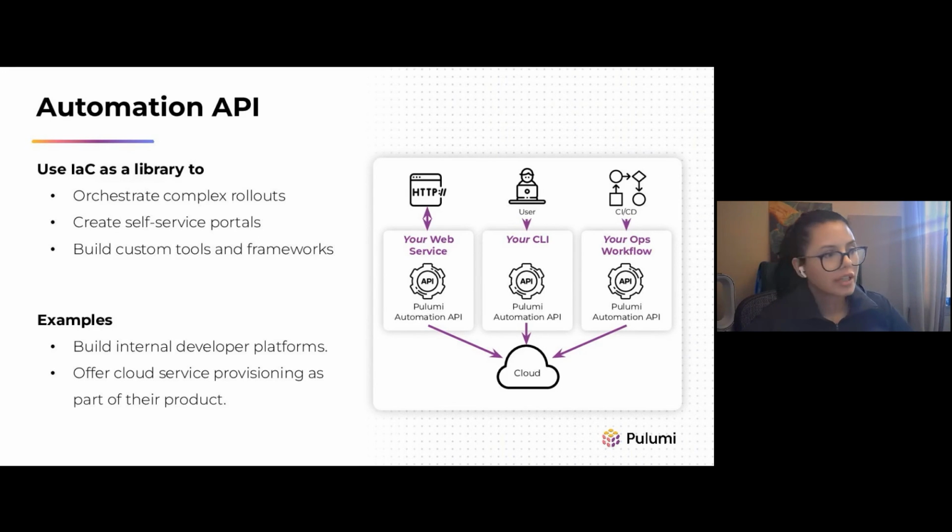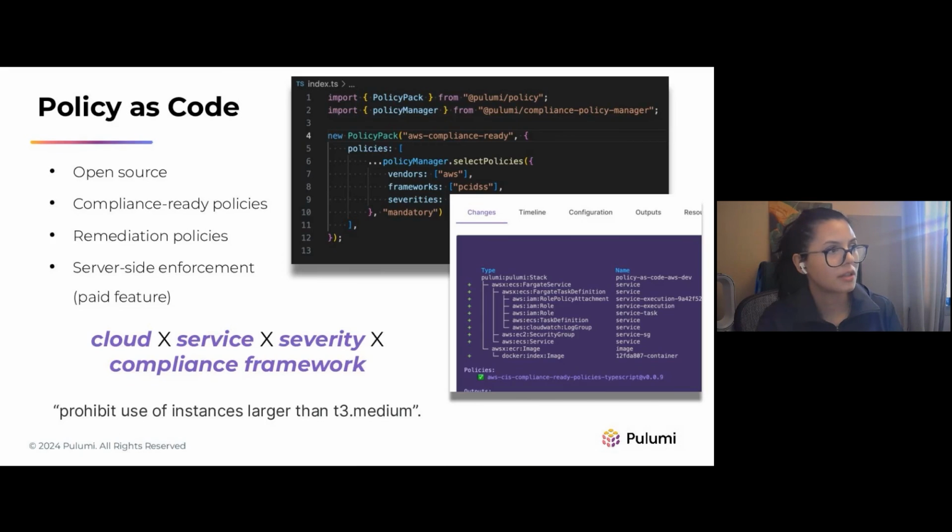You could do like blue-green deployments and so forth. Some of our customers will use the automation API to build internal developer platforms. You may have heard of the Backstage plugin. I believe there's some automation API with our Backstage plugin. So that's certainly something worth checking out, if it's of interest, of course.